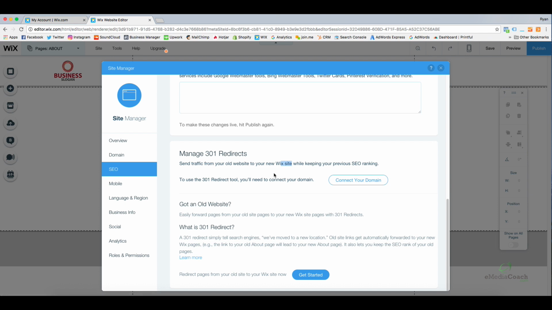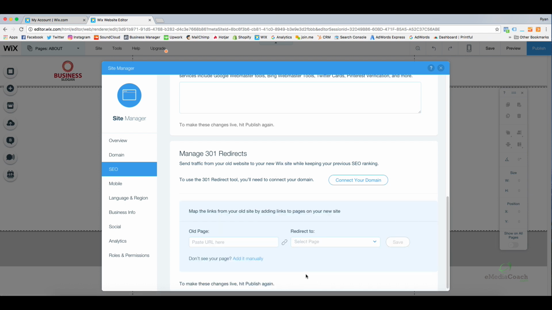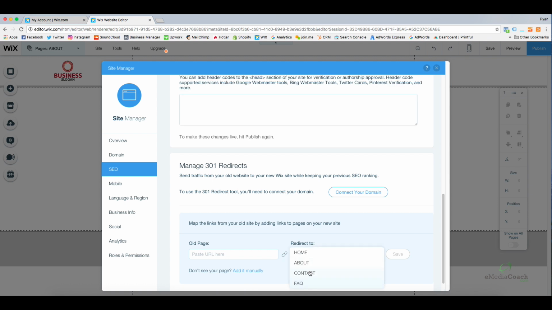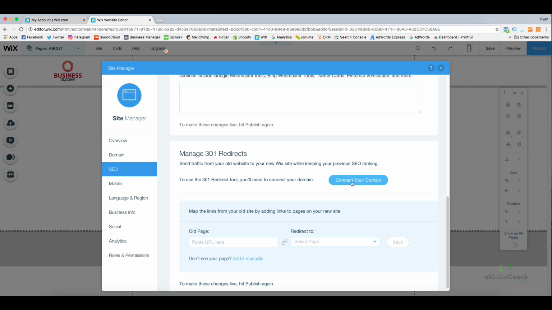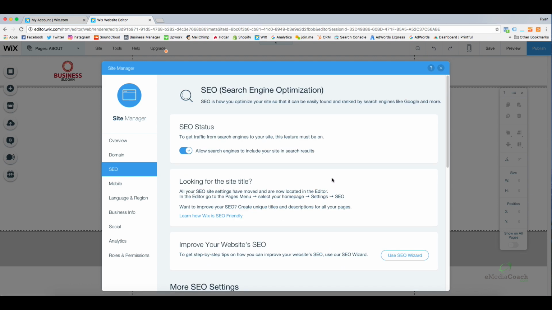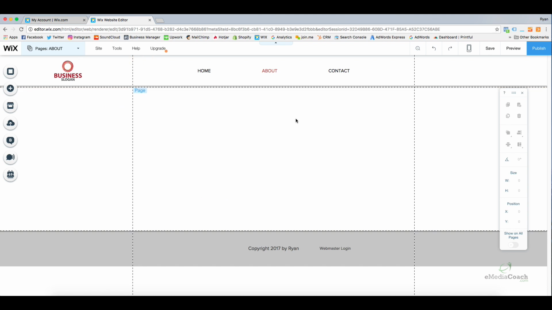And you could do that simply by hitting this Get Started, and all you'd have to do is paste your old URL and send it to whatever the page that correlates with in your new website and hit Save. It's pretty straightforward. So that's a look at the SEO on Wix, and once you've done that, you now have a fully functioning website with optimized pages ready to go for search engines.